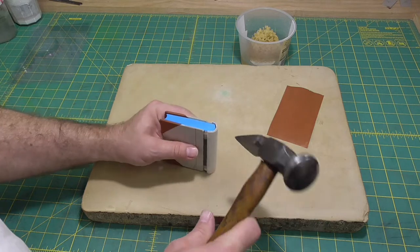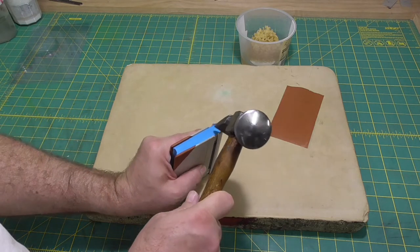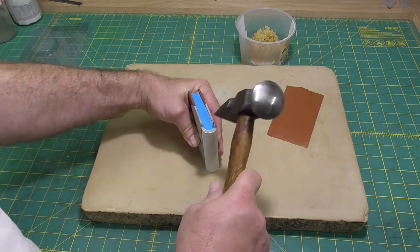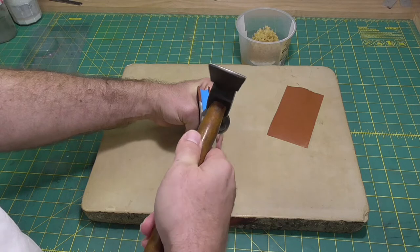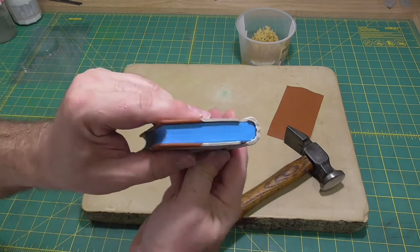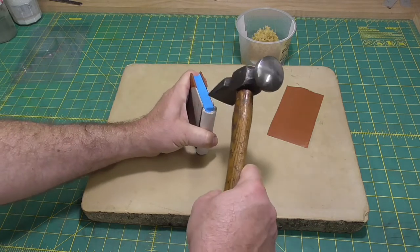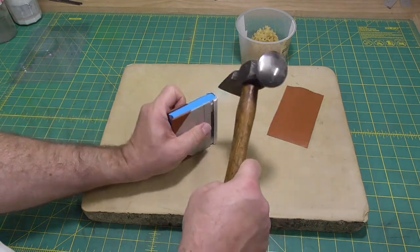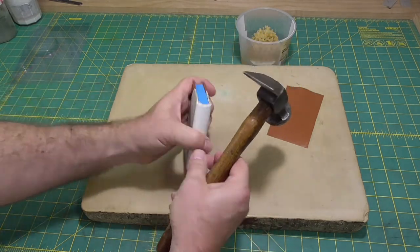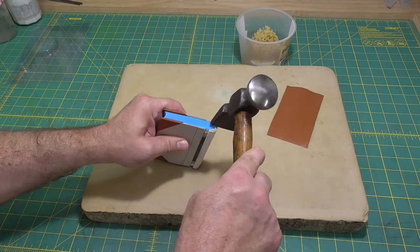The next step is to bruise the ends of the spring. We want the ends of the spring to be soft so that we can form the headcaps — at the moment, after making the spring, they're rock solid. So we'll gently bruise the ends and then moisten that with a sponge. Once a bit of moisture has got into the greyboard, I'll try to delaminate the greyboard a little bit and force paste down into the ends of the spring. And that way, when it dries, it'll dry nice and hard with a permanent shape to the headcaps.